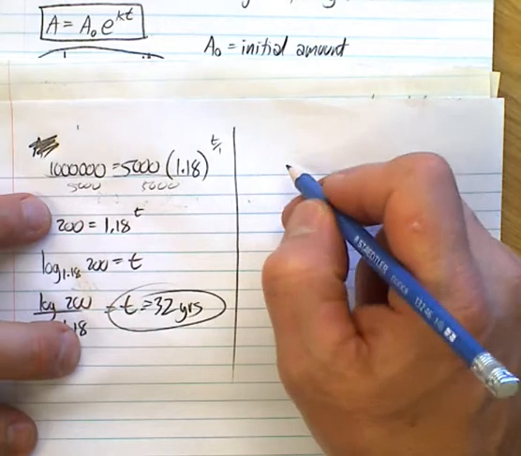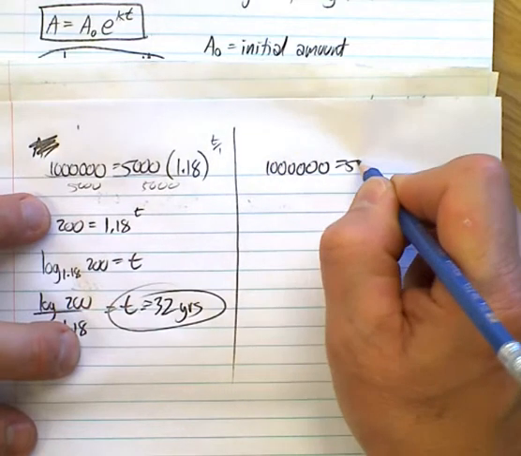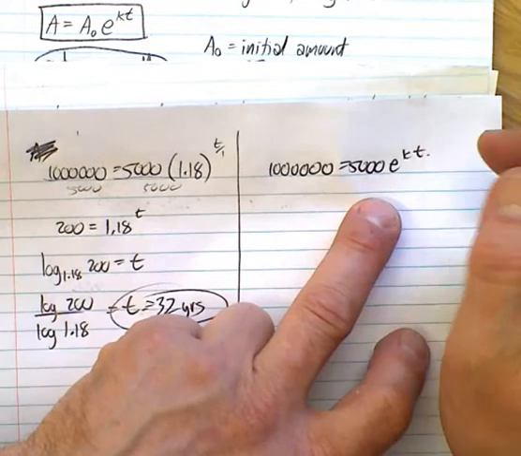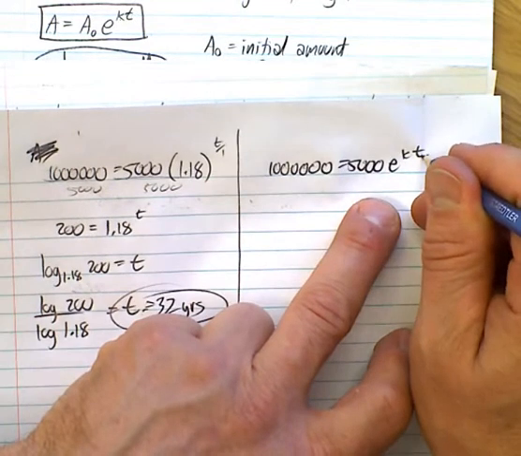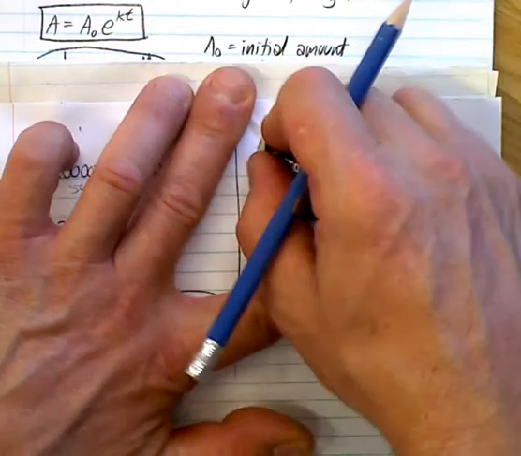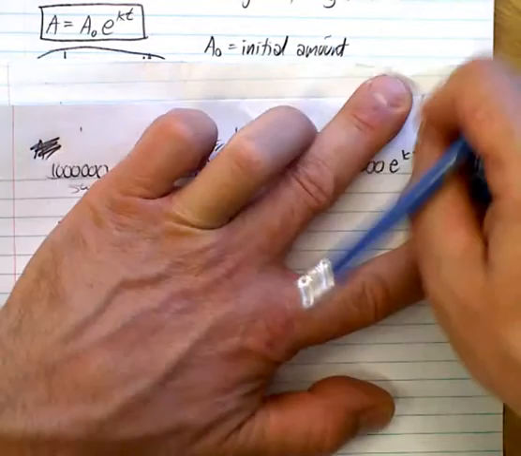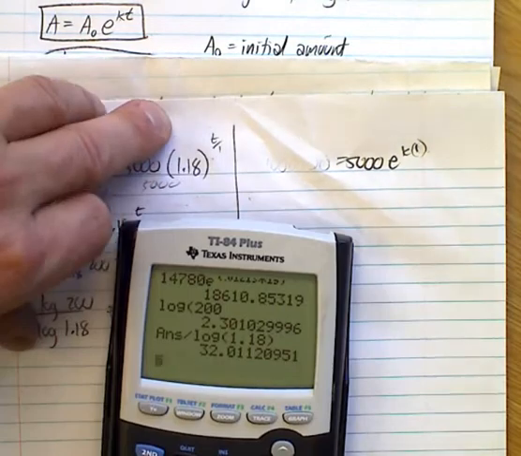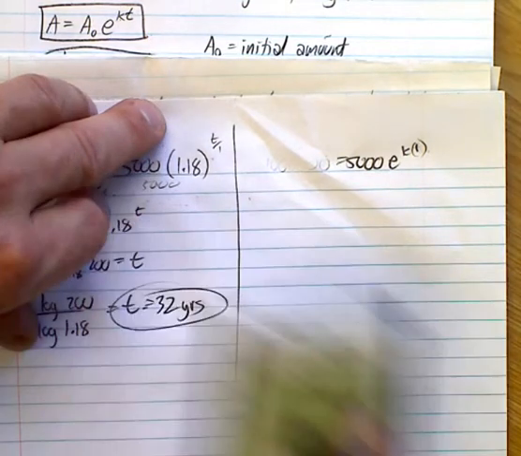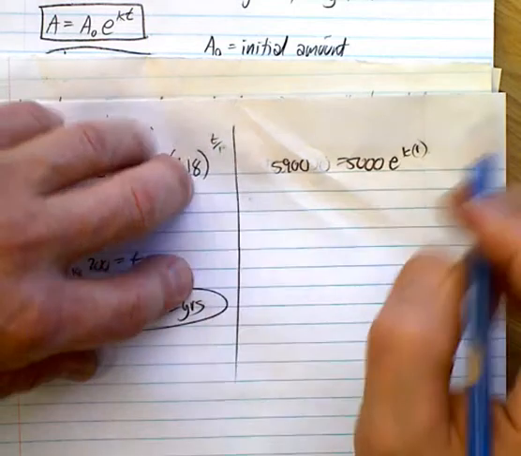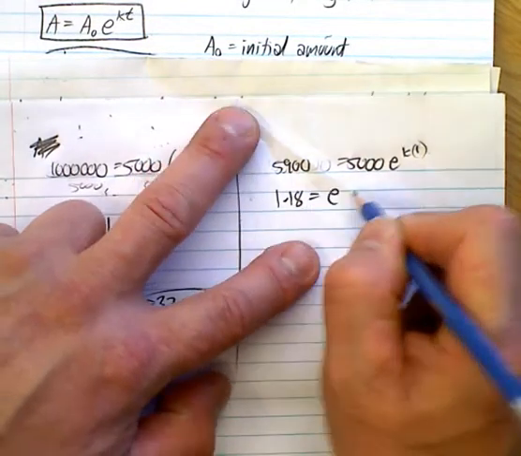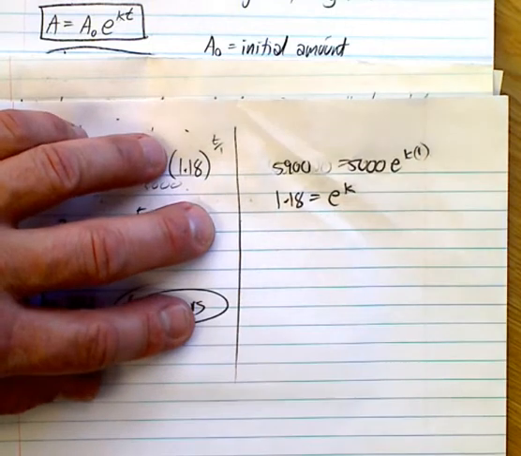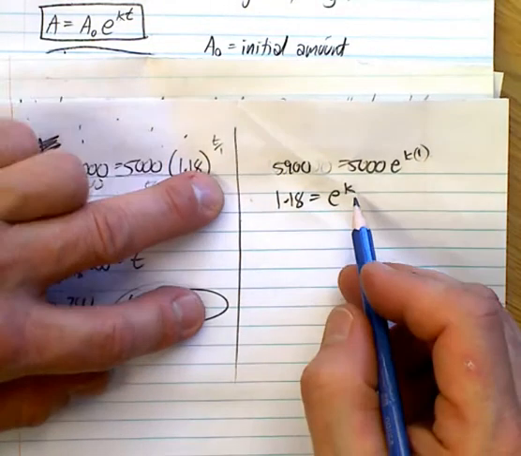I'm just going to show you that if we use this other one, it's the same thing, but I need to do a little bit of extra work here. So, if I have a million equals 5,000, let's go E to the KT. What I don't have is the T. Let me just figure something out. So, I need to find the T here. But, I know that after one year, if after one year, so just 1K, so K times 1, I'm going to have 18% more. So, 5,000 times 1.18, because that's the growth rate, gives me 5,900. So, I'm going to have 5,900 here. And you realize that if you divide by 5,000, you're going to have 1.18 is equal to E to the power of K. Now that's actually my growth rate.